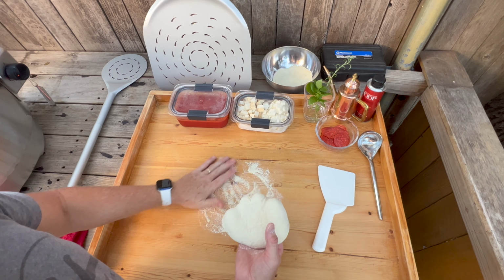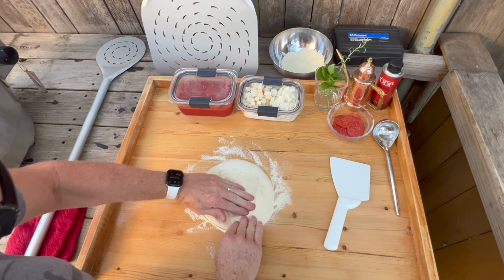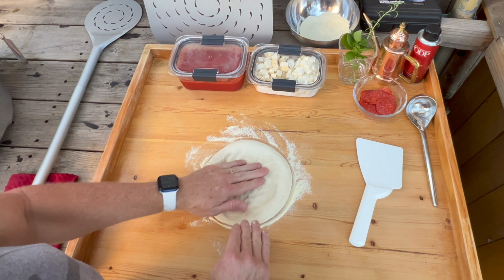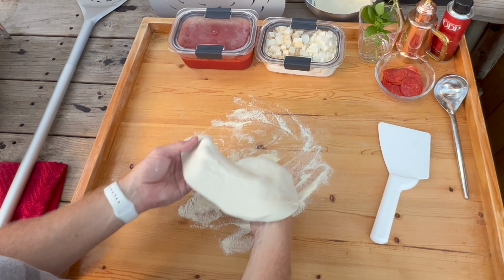Put a little semolina down. Start with this as the bottom. I'm gonna push all the air out to the edge, to the crust. You want to leave about an inch. That's going to fill up with air. Make it light and fluffy. Flip it over.